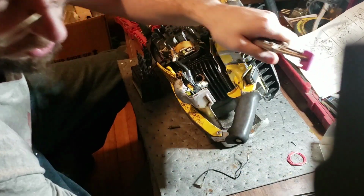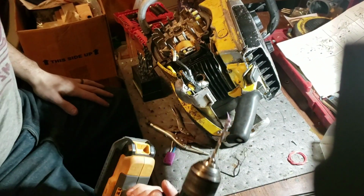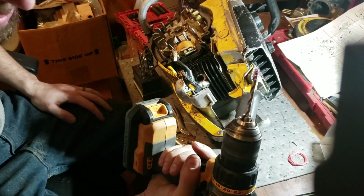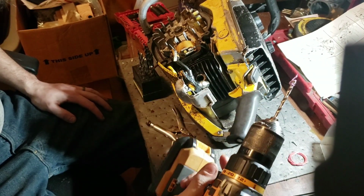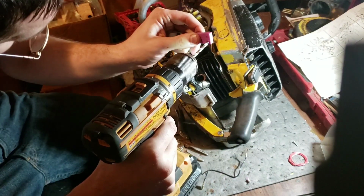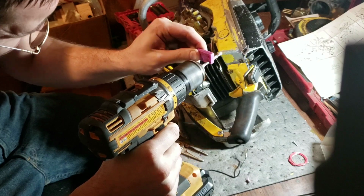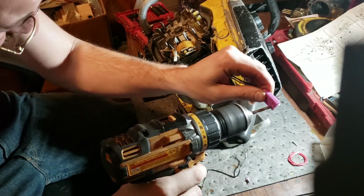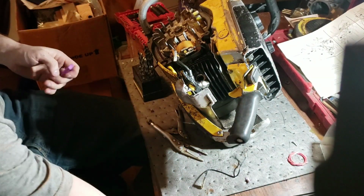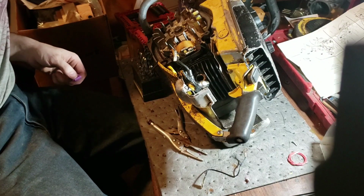You guys get the idea. We're going to drill through it, just to try to save up video time. So it's just a rivet that goes through. It doesn't actually need to be grounded itself, so that's good news. Just got to be real careful. Drill through the plastic. I like that.